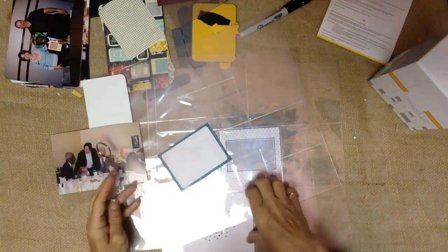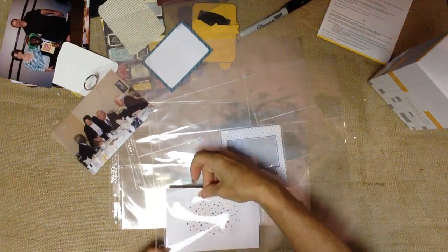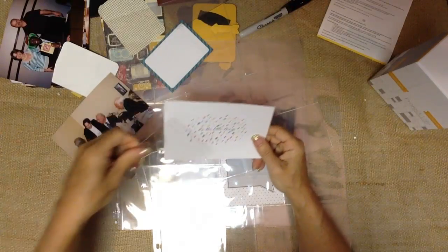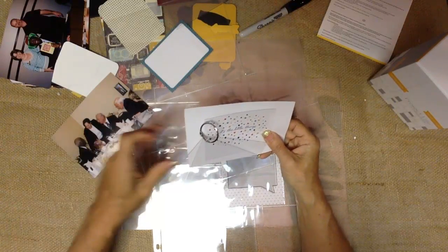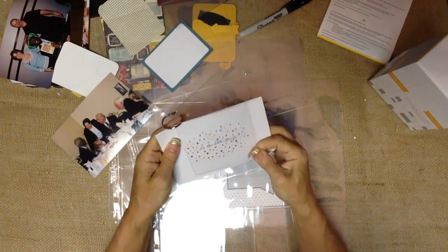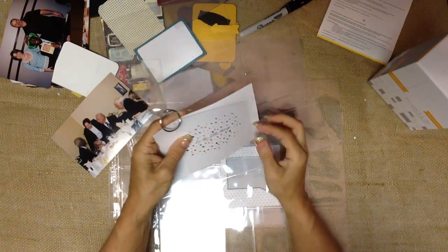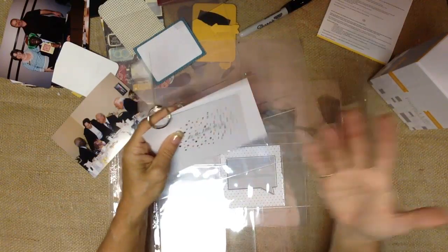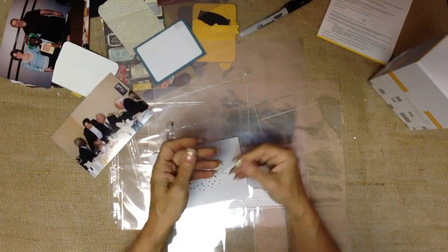The template is also great to use on designer paper or cards. Sometimes maybe you don't want the whole card - here I've got one that says 'it's the little things,' and maybe I want to see how it would look at 3x3 size, so I can lay my template over and see if I really like that. It gets rid of a lot of the white space around it. Becky Higgins designed it so that you could use your Project Life cards just dropping them in, and you could easily create these templates at home yourself using heavyweight acetate.